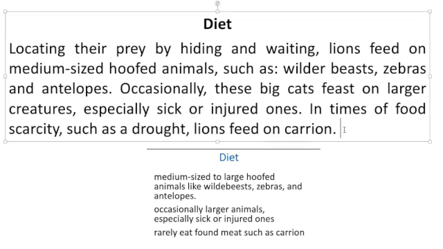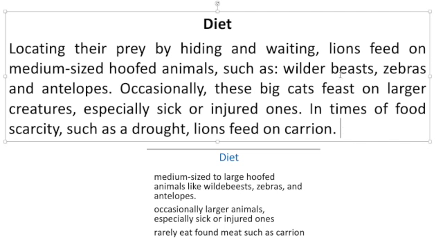So let's look at what we've written. You always check it before you finish. Locating their prey by hiding and waiting, lions feed on medium-sized hoofed animals such as wildebeests, zebras, and antelopes. Occasionally, these big cats feast on larger creatures, especially sick or injured ones. In times of food scarcity, such as drought, lions feed on carrion.